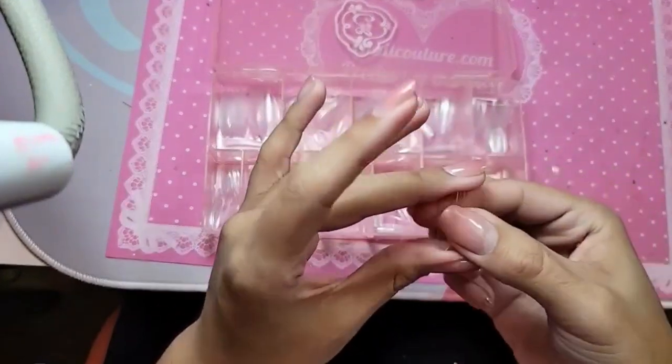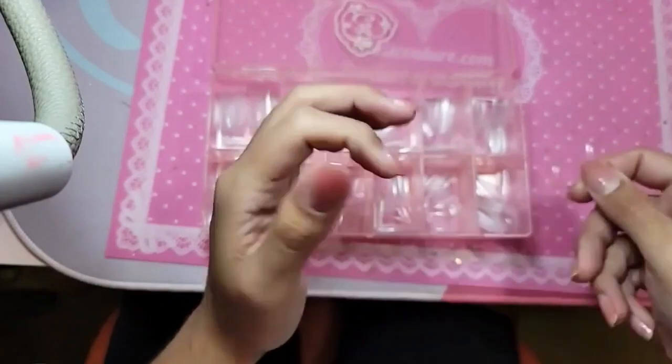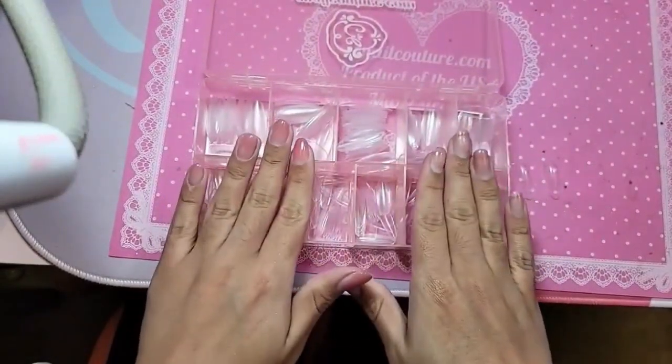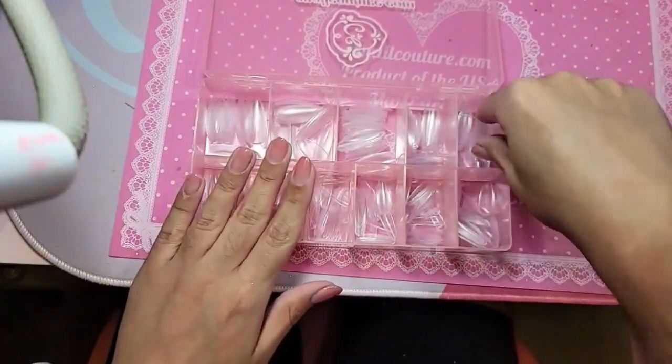This is brand new, this shape. So round is the regular version, so it doesn't have a deep C curve. Sculpted oval does have a deeper C curve.